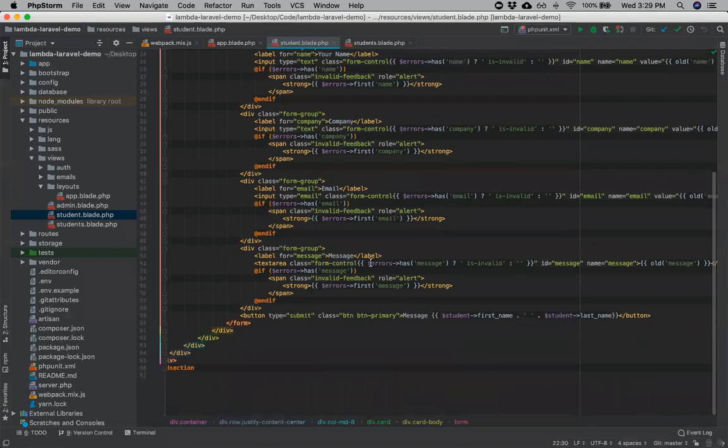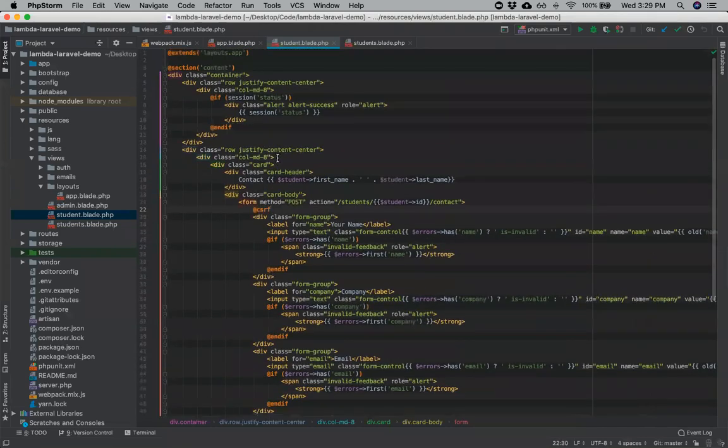And then we keep using this blade syntax, these double curly braces, to inject PHP or dynamic data into the blade template here. And that is more or less the view section of Laravel. So it's pretty easy to get up and running with and get started. If you know HTML and you learn a little bit of blade syntax, which is analogous to PHP or any other programming language, if you're familiar with JavaScript, you know what an if statement is, you know what a for each is. You just have these handy little helpers in here that will get you started. And they all follow this general syntax.